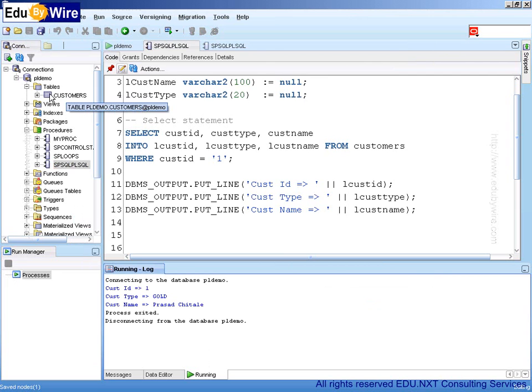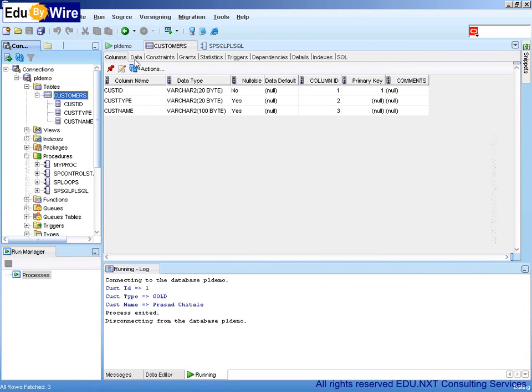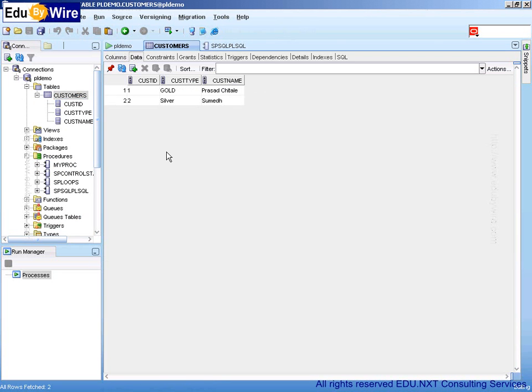So let me go to this customers table. Let's click on data. There we go. You can see a new record is added with custID equal to 2, custtype is silver, and custname is Sumed. So this is how we can write insert statement inside PLSQL block to insert a record in the database.